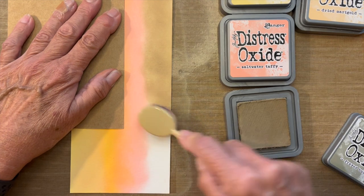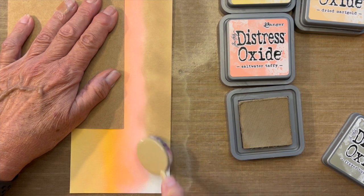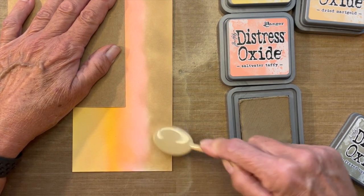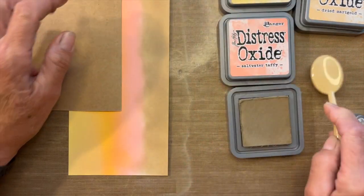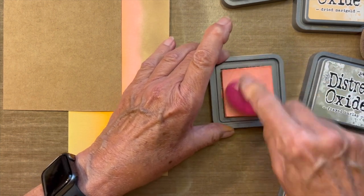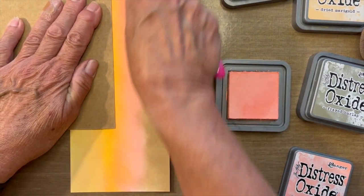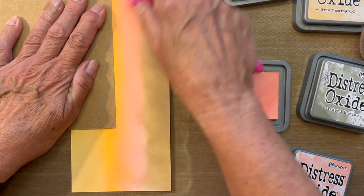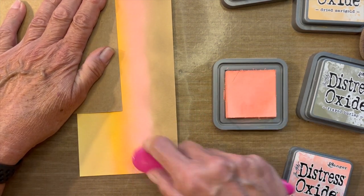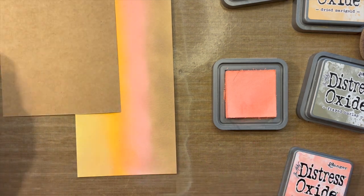Okay, so continuing on, again, you can see how obvious that there's not a good blend just happening here between these last two colors. So what I want to do is come in now with a heavy hand with the saltwater taffy and try to get a halfway decent blend here. So I am rushing because I don't want this video to go way too long. You take your time when you're doing this. You'll be a lot neater if you do so. And you will definitely get a better result. Now there's a little bit of blending going on. It's not bad. Not bad at all.